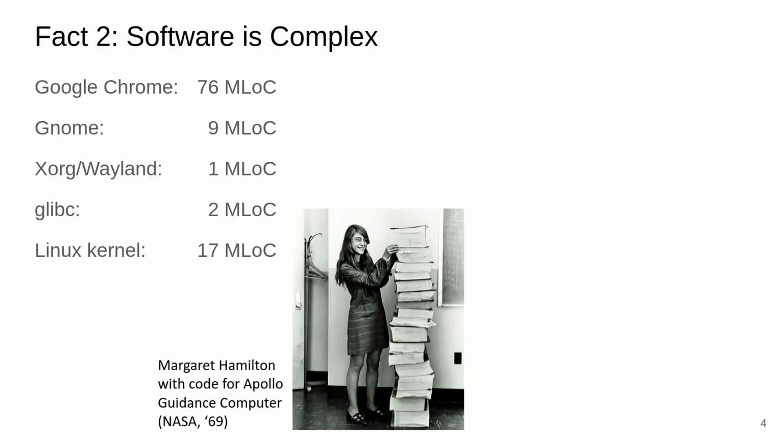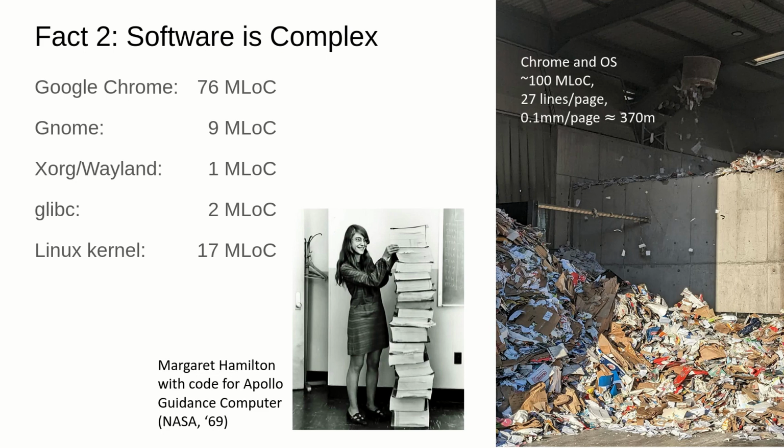Now, if you compare this to 100 million lines of code for Google Chrome, it looks a little bit like this. It's a big mess of code with a lot of pages that are currently in flux, flying around, changing all the time, and being modified, which breaks specifications left and right. Now here you're actually looking for a bug on a single page that's somewhere being moved around. This makes it incredibly hard and challenging.